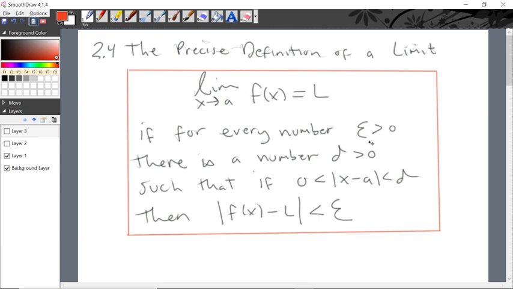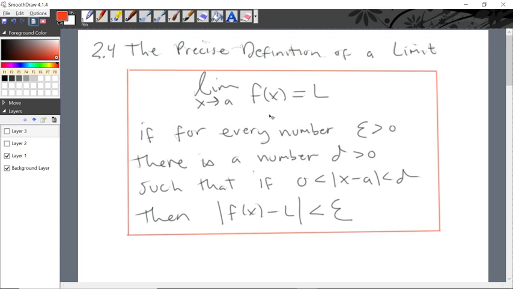This symbol is epsilon, the Greek symbol epsilon. It represents a very small positive quantity. Epsilon demonstrates the closeness between the output of the function f of x and the value of the limit L. And the Greek letter delta also represents a small distance, a closeness value, a very small positive number. And delta is used to represent the closeness of the input variable x to the value a.